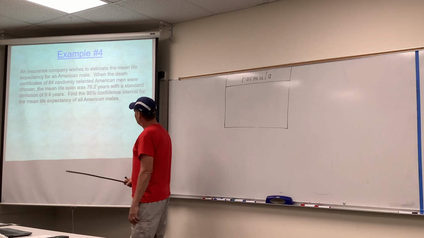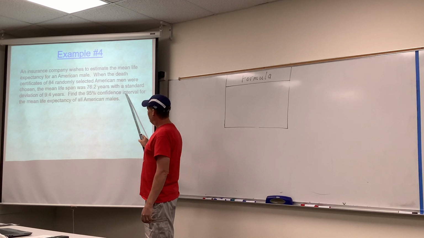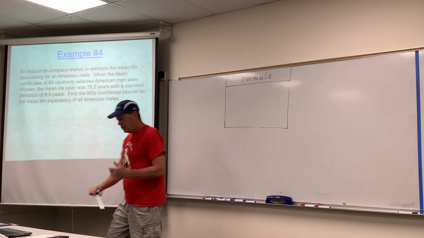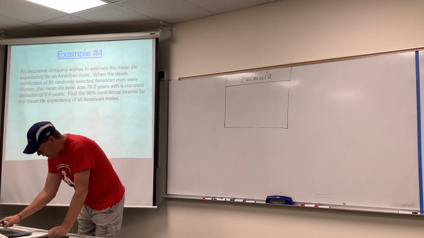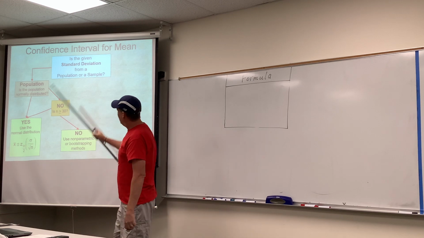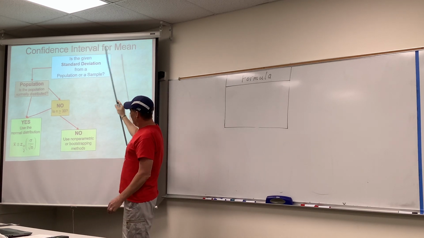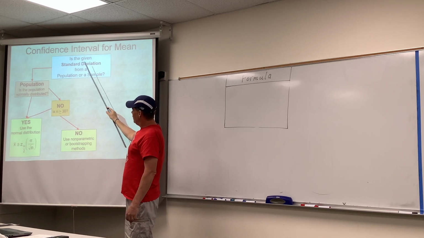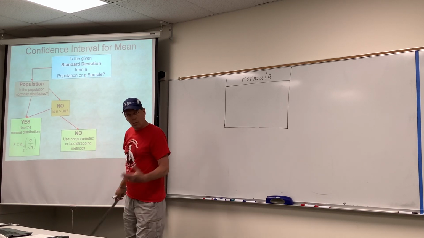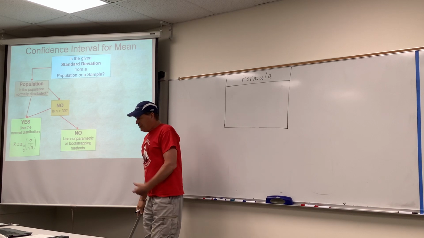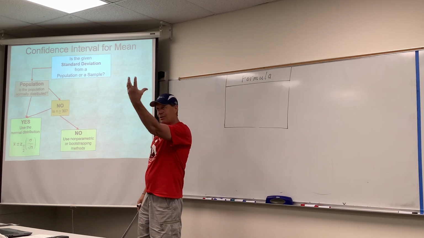it also goes on to say that they want us to find a confidence interval. So putting those two ideas together, and yes, there's a lot of reading comprehension going on here, but if we want to find a confidence interval for a mean, the very first question is standard deviation. Start at the top, answer the questions, and navigate your way down. All right? So I'm a flowchart guy. Start there at the top.